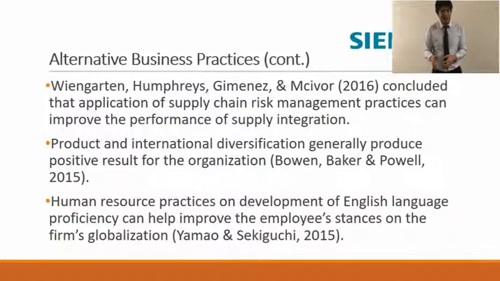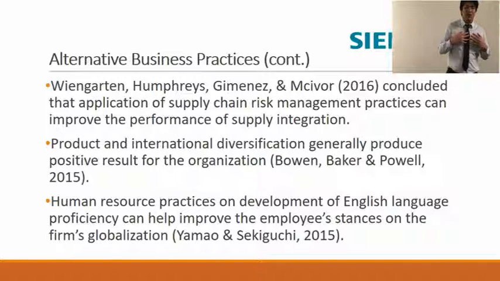And moving on to the third business practice, it is about supply chain risk management that could improve the performance of supply chain integration. Operating business on a global scale will always involve risks like natural disaster, accidents, implication with local legal system, bad partnership. Thus, risk management is required to prevent or at least mitigate the damage and ensure the uninterrupted flow of the supply. Risk management processes like risk identification, contingency program, and evaluation of supply and distribution strategy should be useful when applying to Siemens risk management program.